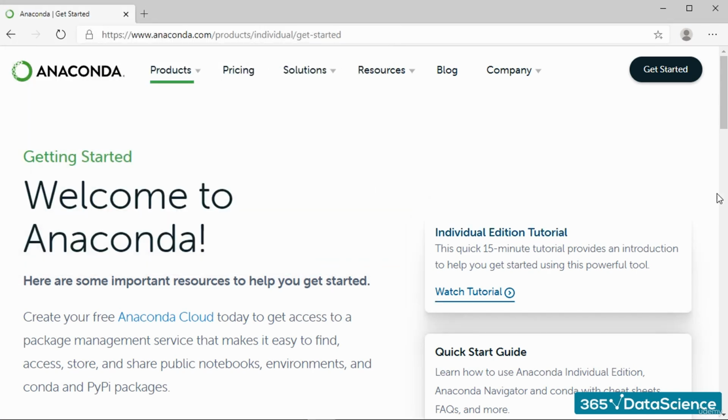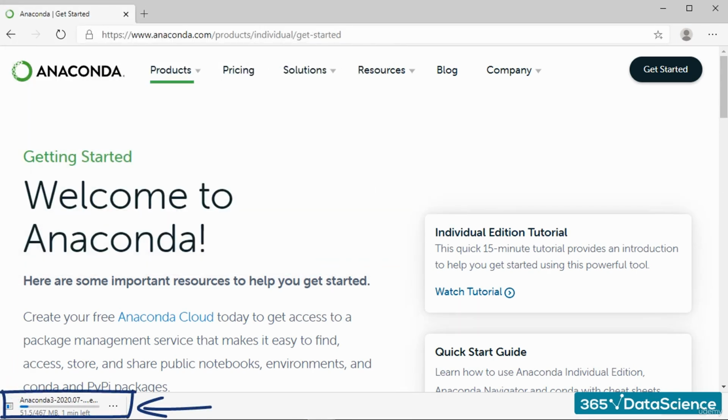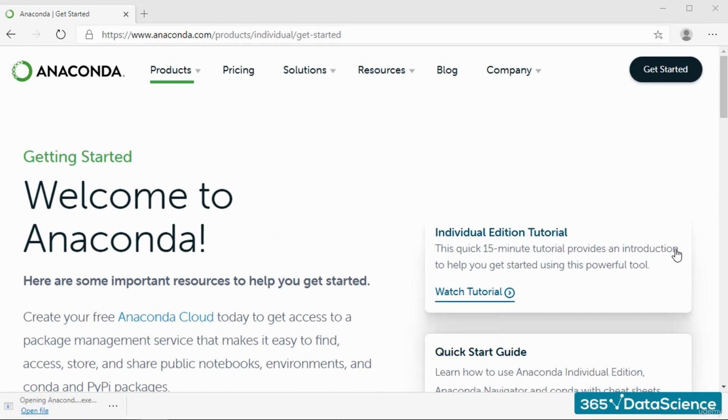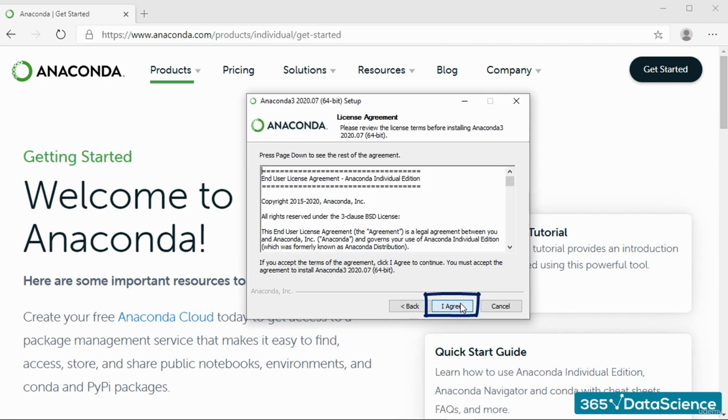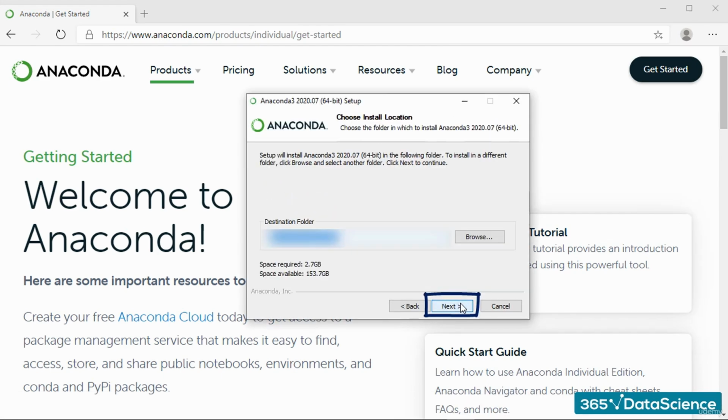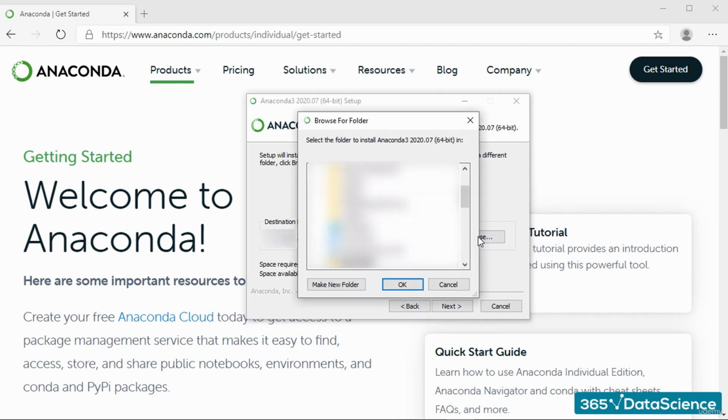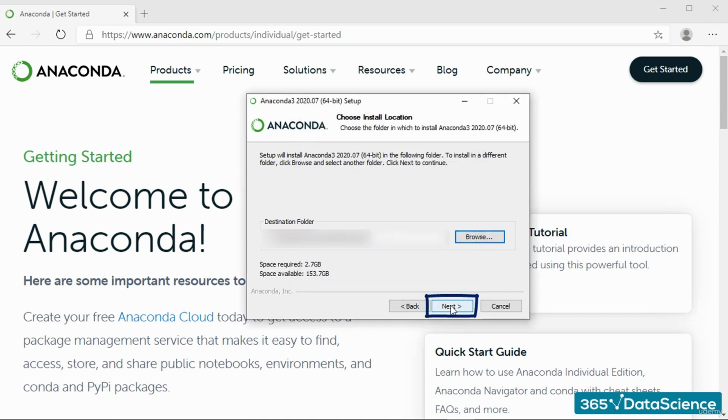When the download is finished, run the application. What follows is nothing different from the standard Windows installer. Agree and press Next until you have the chance to designate a default or specified destination folder. If you want to opt for the latter, you can click on the Browse button. When satisfied with the indicated directory, click Next one more time.